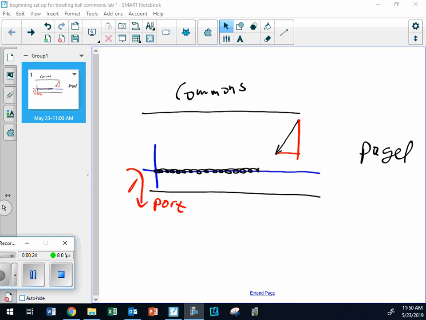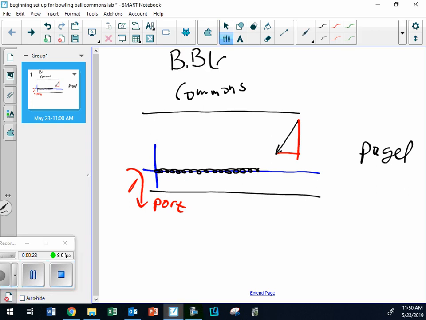Okay, so this whole thing, you could call it bowling ball lab. Don't forget, you need the title at the top or you're not going to get credit for that on your sketch. Then, underneath, this is the spot 0, 0. That's where you start. And that bowling ball rolls and it'll stay right on a line.